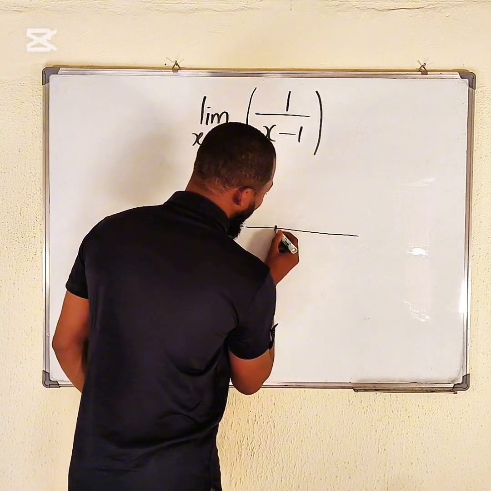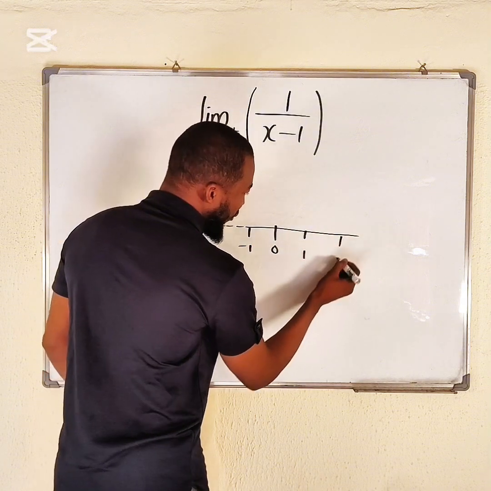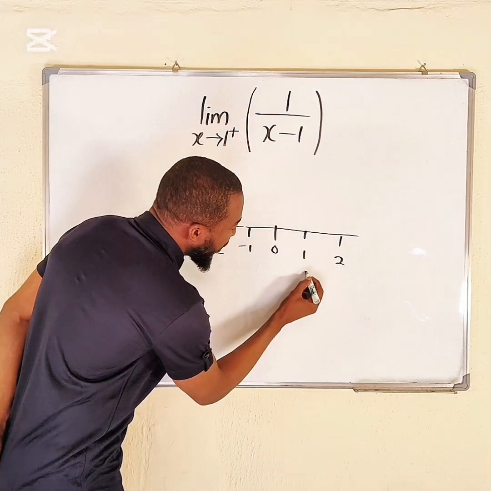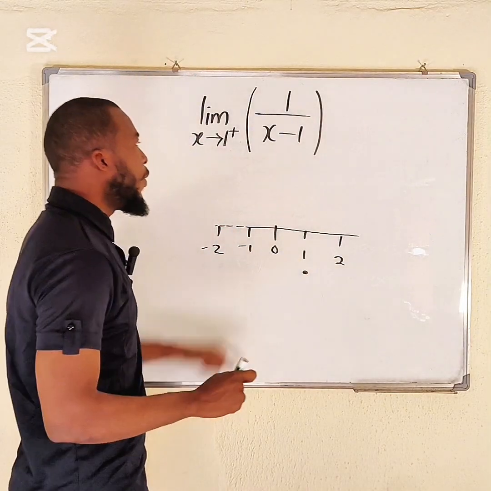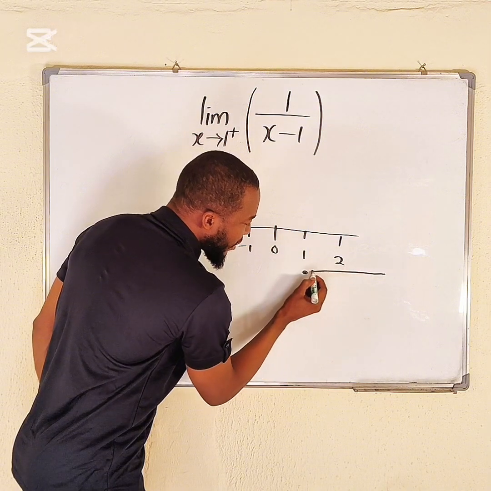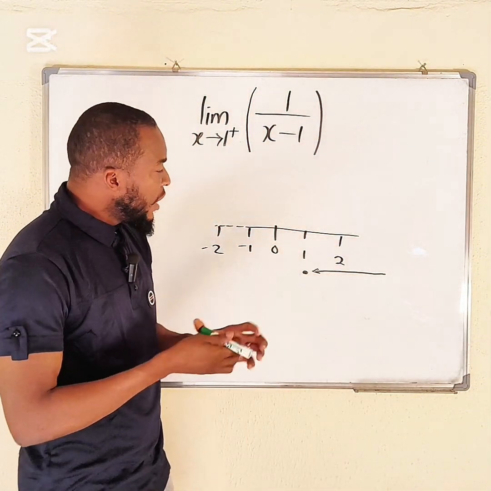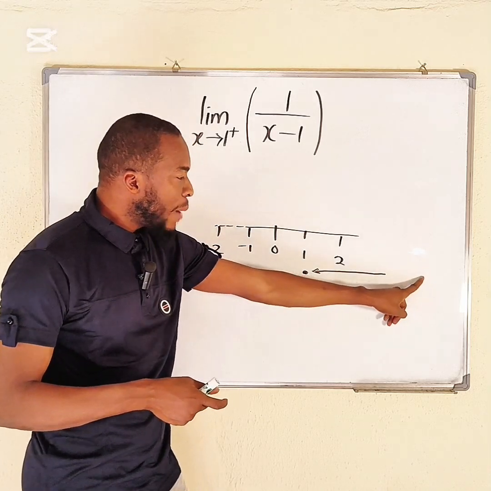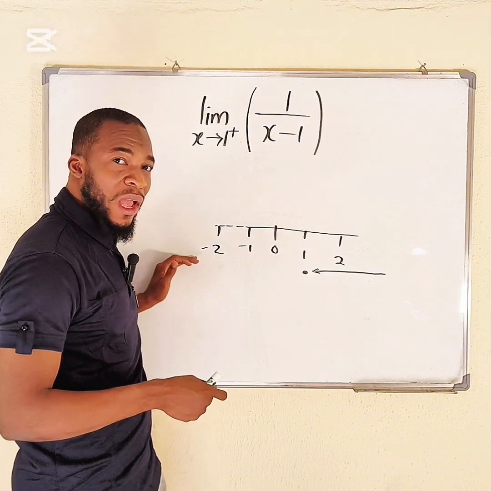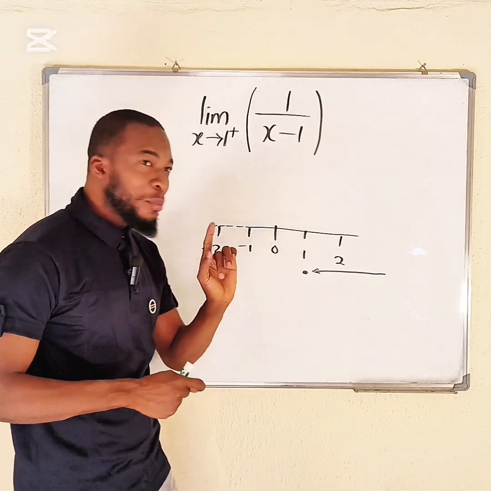This is a number line. We have 0 here. We have 1. We have negative 1, we have 2, let me stop here, we have negative 2 here. So this is what our limit is approaching, 1. From where? From the right. So all values of x are coming from the right towards the point 1. Therefore, all these values are positive values. But assuming we are approaching 1 from the left, you can see we have to encounter some negative values before that positive 1.